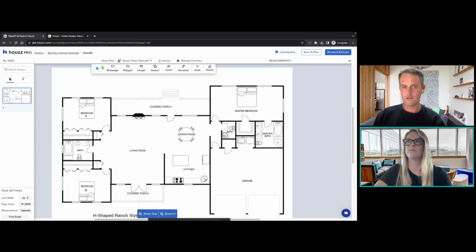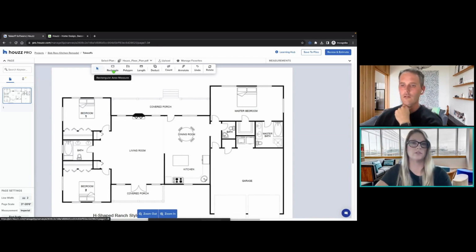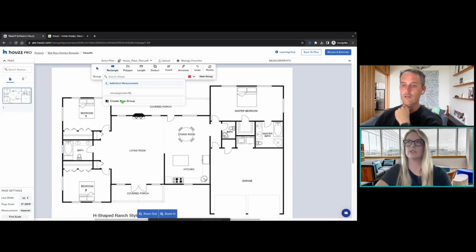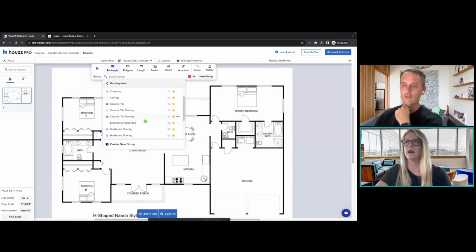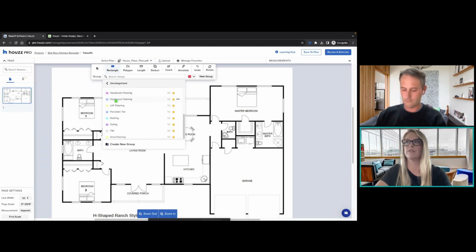Okay, from there, lots of great tools up here in this toolbar that you can use. Number 1 is this rectangle tool. So this is measuring the area for a particular item, let's say flooring, for example, that is in a rectangular or square space, so not an odd-shaped room. So if I click on this, I'm going to see here, which I can come back to my groups as well. I have various different groups that I've added in of material that I use for various projects. So I have hardwood flooring here, actually have it listed twice, but these are options that I could use when drawing with the rectangle tool.